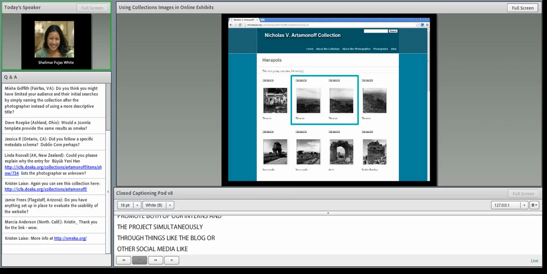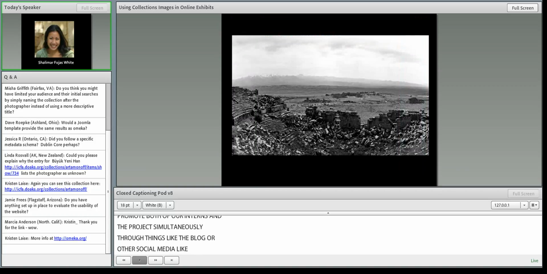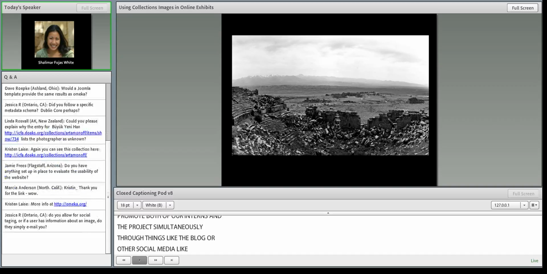So I'm going to highlight these two photographs of the theater at Hierapolis, which is near modern-day Pamukkale in western Turkey. We were in touch with a former lawyer in Germany who is retired, and his retirement hobby is historical photography. He contacted us about these two images that he found on the website, and he thought they were taken from the same vantage point, the exact same physical point. He hypothesized that Artamonoff had actually attempted to create a panorama. He proved his theory by digitally stitching those two images together into one seamless panorama, which you see here. And we think that he's right, and that 70 years after Artamonoff snapped those two views in 1940, he was actually able to put that panorama together.